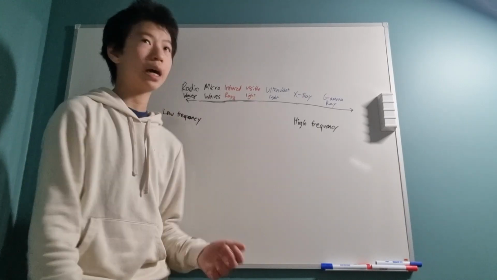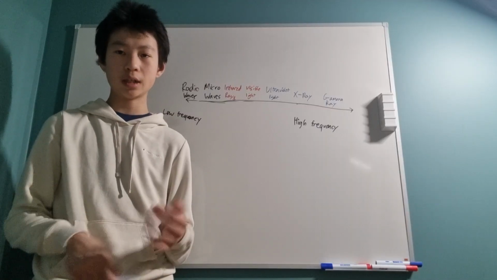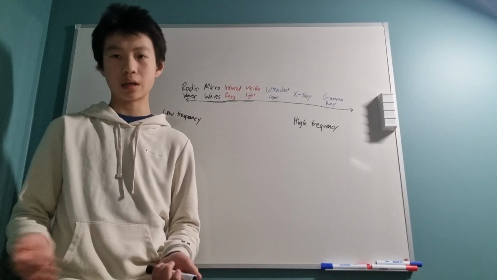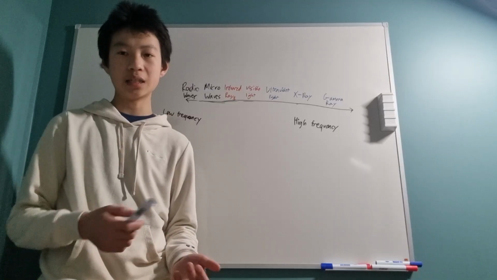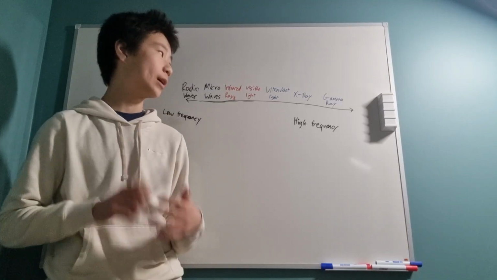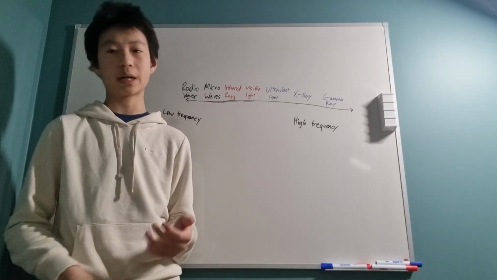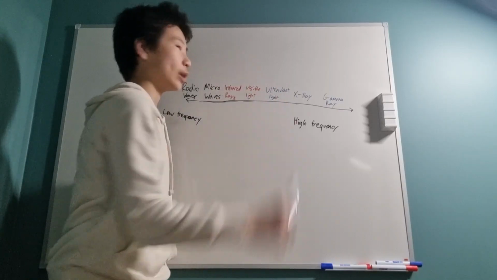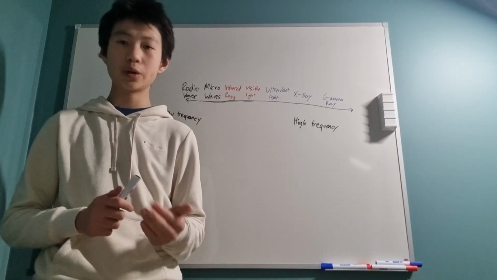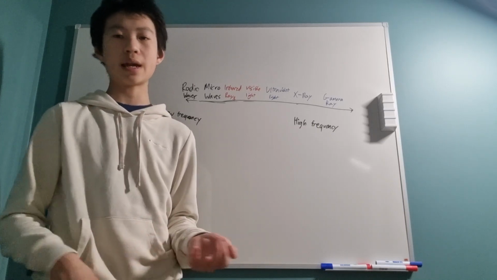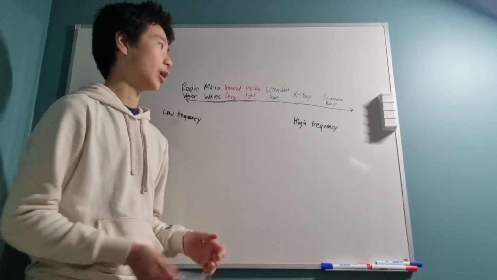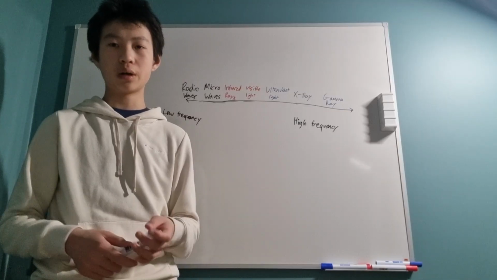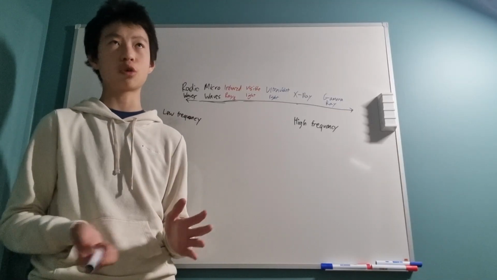Ultraviolet light can, for example, be used to make food safe, such as pasteurizing milk, because milk in its raw form is dangerous and has bacteria. But once you pasteurize it with UV light, practically warming it up and killing the bacteria, it becomes safe to drink. X-rays have a medicinal use where we can look through the skin and examine people's skeletons and bones, because it is good at that. And gamma rays can be used for killing tumors, but they can also create tumors.